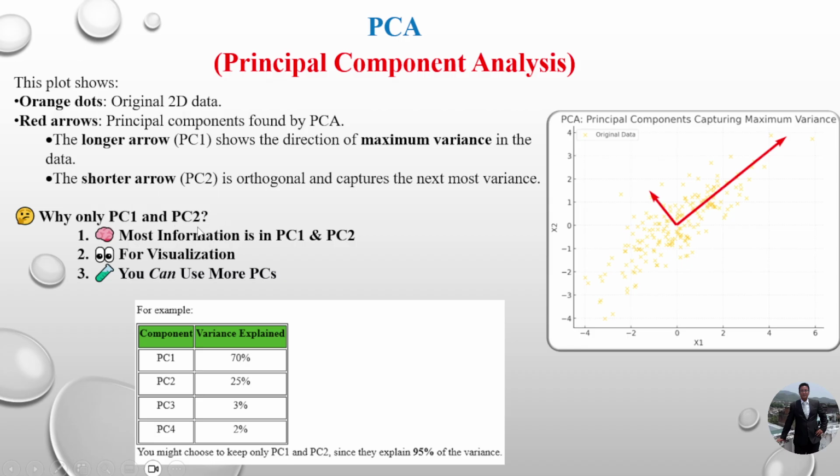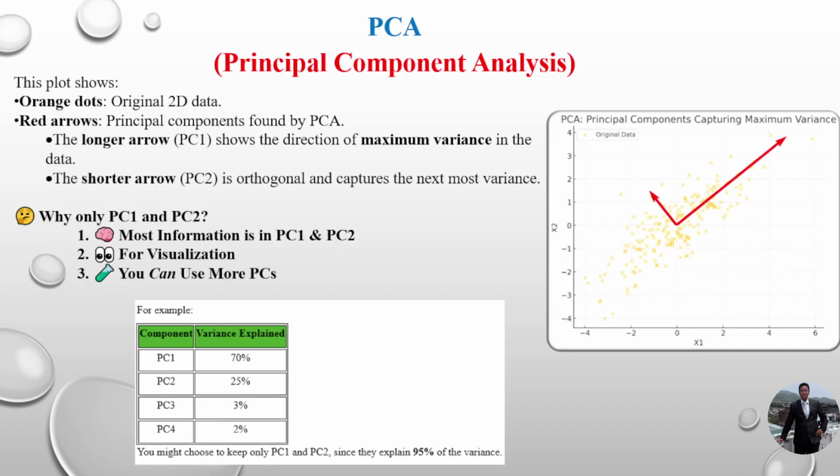The first few principal components generally capture most of the important variation, that is, information in the data set. For example, PC1 might contain 70% of the variance, and PC2 might contain only 20% of the variance, and the rest might explain only a small bit of variance. So therefore we select only the PC1 and PC2 components.